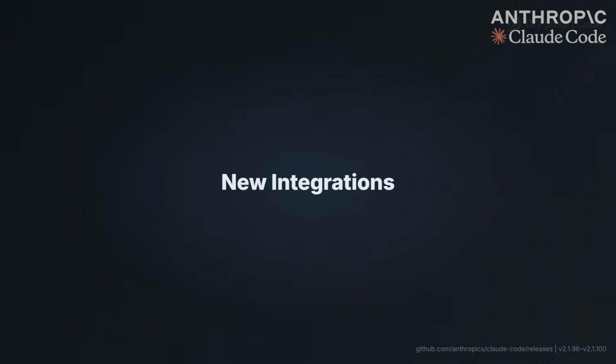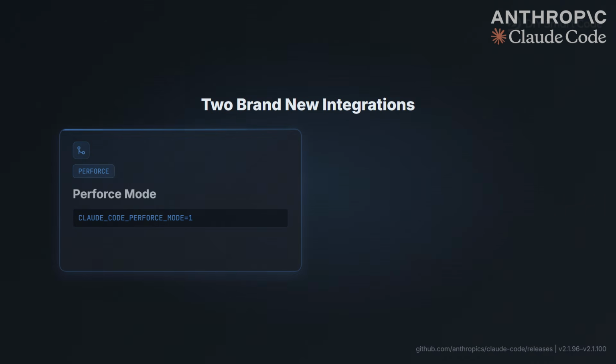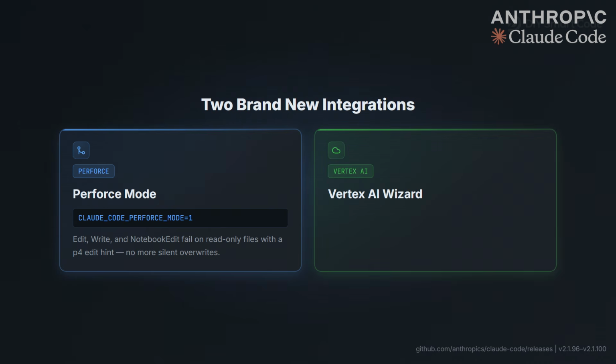2 brand new integrations. The Claude Code Perforce mode environment variable makes edit, write, and notebook edit fail on read-only files with a p4 edit hint, instead of silently overwriting them. And if you run on Google Cloud, there is now an interactive Vertex AI setup wizard that walks you through authentication, project, region, and model pinning.